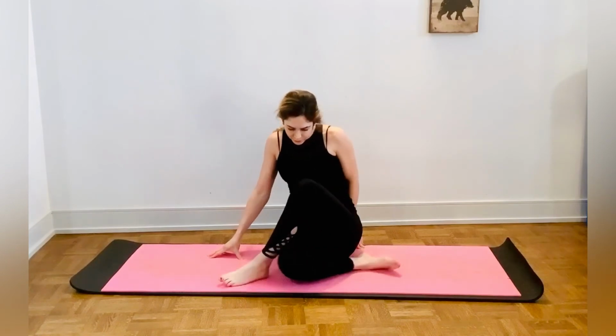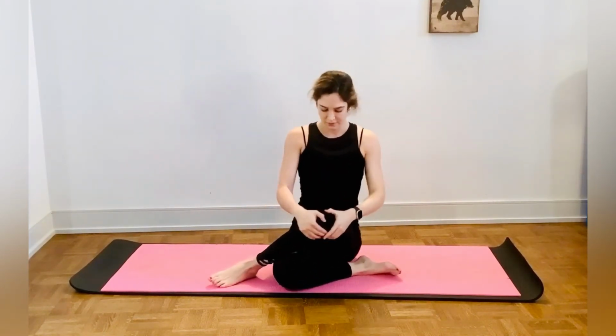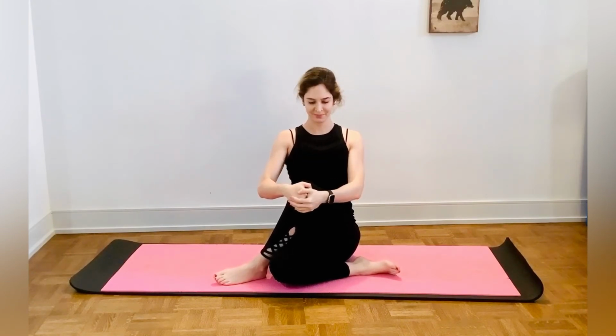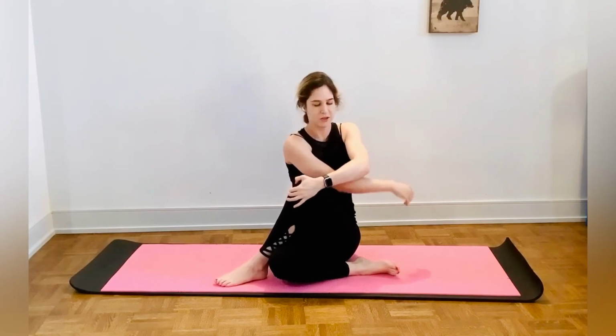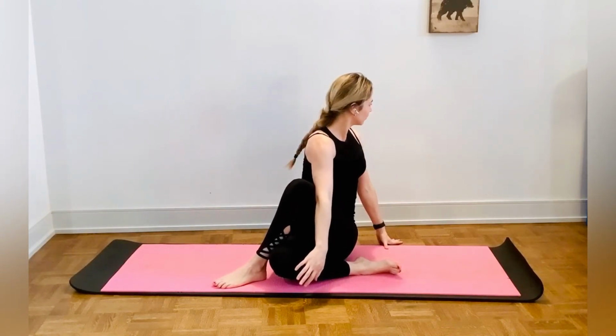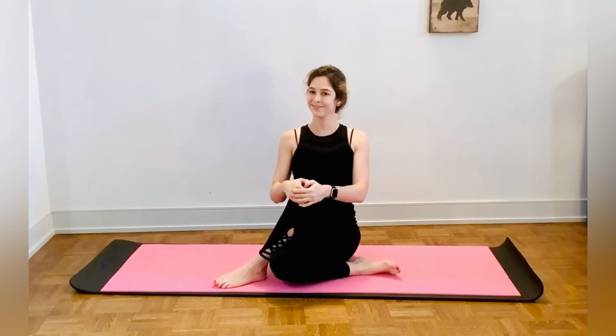And now we're bringing the left leg in front, seated on both sit bones, pulling your knee towards your opposite shoulder. If you want to go farther, feel free to do the modification. Come in front with the arm and rotate your torso. I'll stay here for this one.